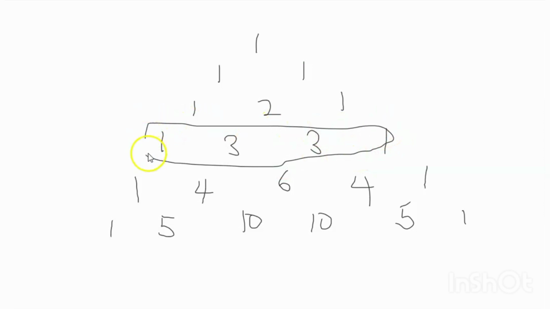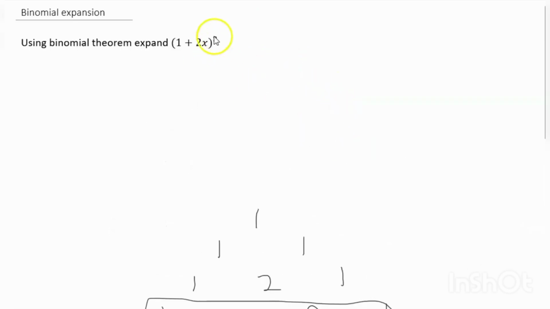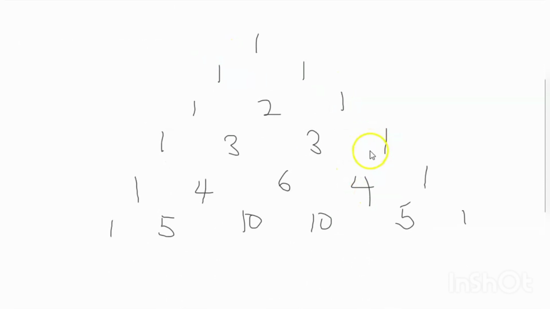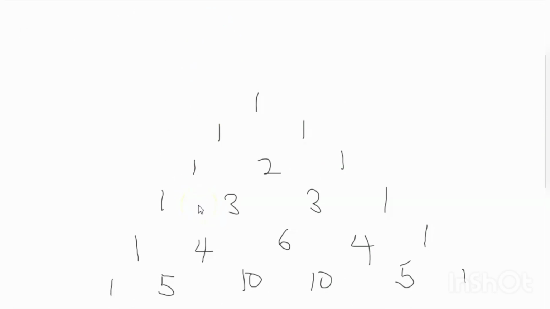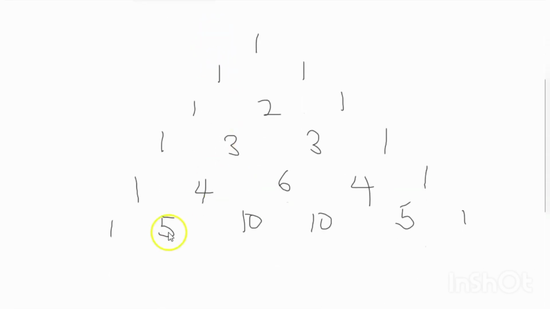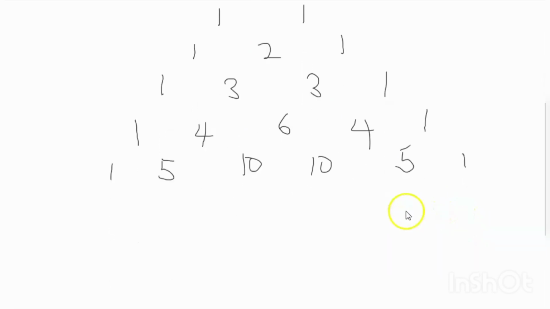So how do I know which row? Well, you can do this in two ways. You can say this is the 0 position, this is the first, this is the second, and this is the third. And since this is raised to the power of 3, we stop at the third position. You can also look at it this way: this is 3, so wherever the second number is in alignment with the number you are looking for, then you would use that row. For example, this is 3, like I've mentioned, and the second number in our row here is 3. So if it was raised to the power of 5, we would take this row because the second number is 5. But at the same time, you could also do this: the first row is 0, this is 1, this is 2, this is 3, this is 4, and this is 5. So however it is that you remember it, you can do it like that.